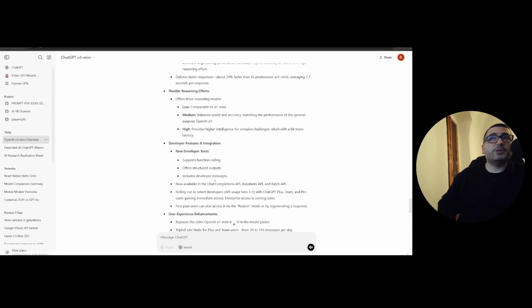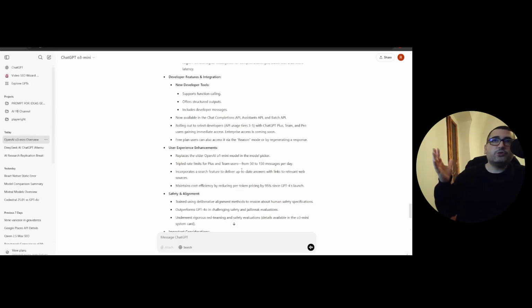Other important information is that this tool now, for the first time, supports function calling. Also, for the first time, it offers structured outputs, and it also includes developer messages. I'm not really sure at the moment if the higher limits that have now been implemented in O3 Mini are related to the low or the high model.